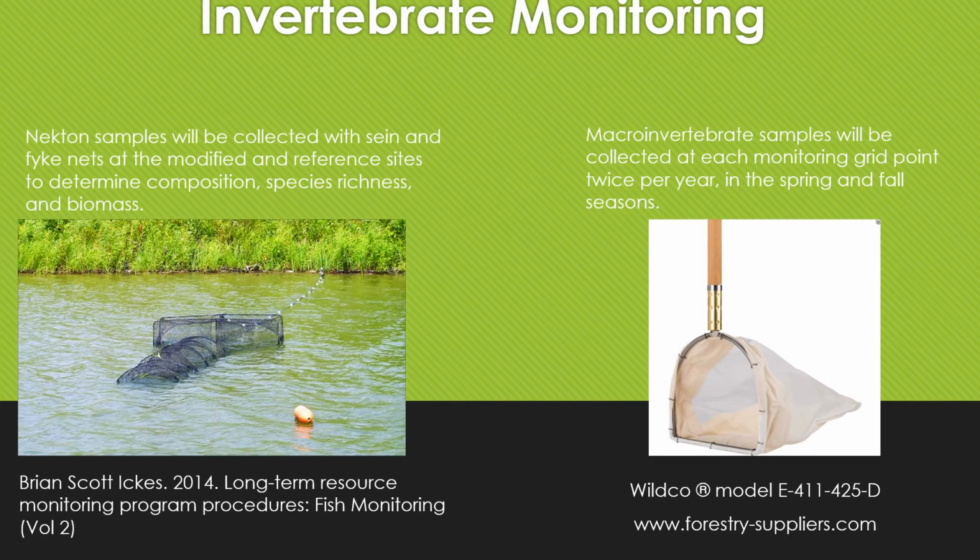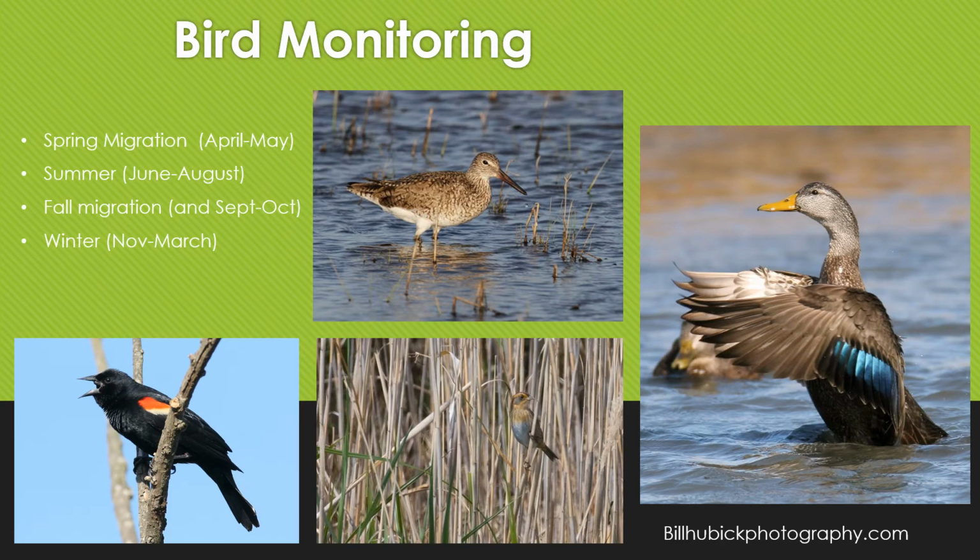We'll be taking Neptune samples at 2 different creek sizes within each marsh, looking at species composition and richness. We'll be sampling macroinvertebrates in the spring and the fall using a D-frame sweep net. Samples will be placed in 95% ethanol solution, identified to family with particular focus on mosquito diversity and abundance between the 2 marshes. Bird counts will be established at each grid location.